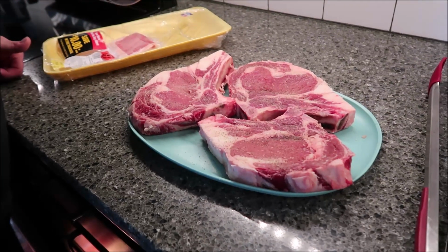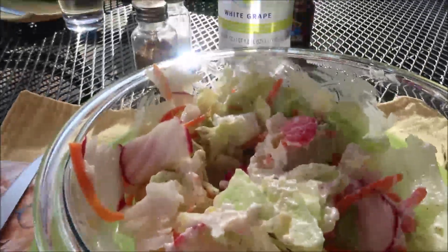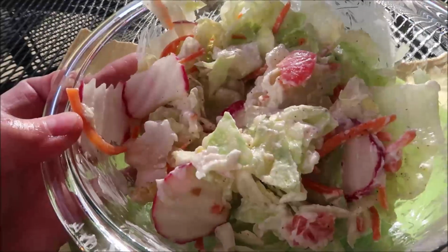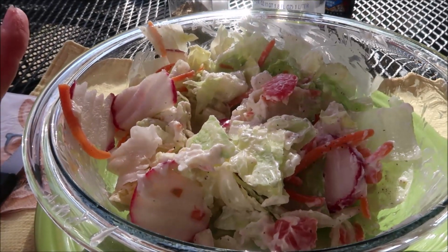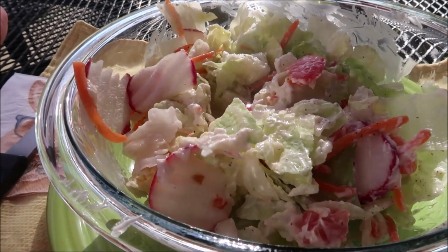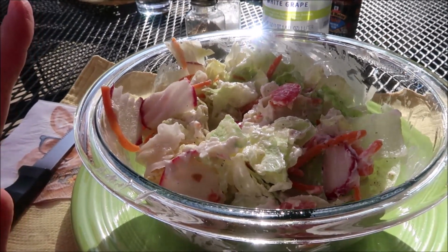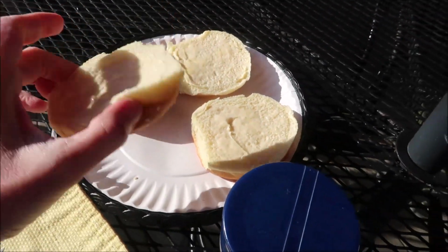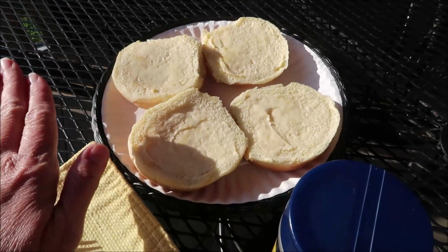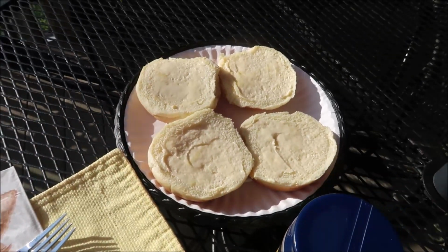So what are you putting on there? Just nature seasoning. Do you always do that? Just a little bit. So while Kevin is cooking our steak, I'm going to eat some of the salad. When we make it for dinner, we made it yesterday for Easter, we make like three times the amount we need, because Kevin cuts up a whole head of lettuce and a whole cucumber and everything. So usually I take about half of it and put it on the table for dinner, and I save the other half for the next few days. I'm going to have that, but also we bought some of these seedy buns, and they have the seeds on them. We put just a thin layer of butter on them, and then Kevin cooks them on the grill with our steaks. When he starts to do that, I'll show it to you.